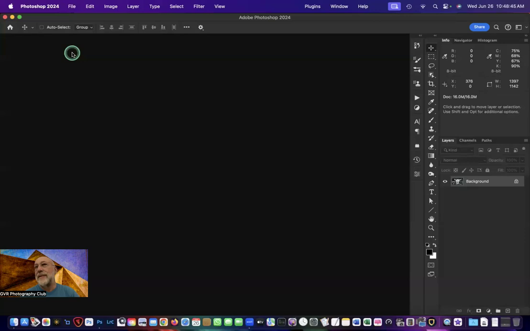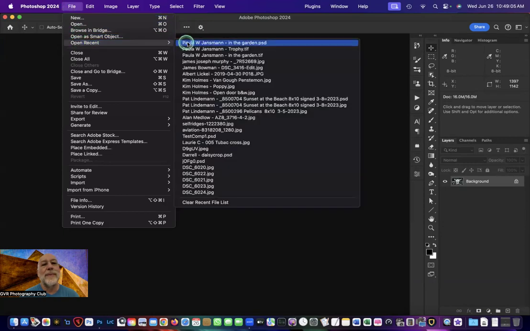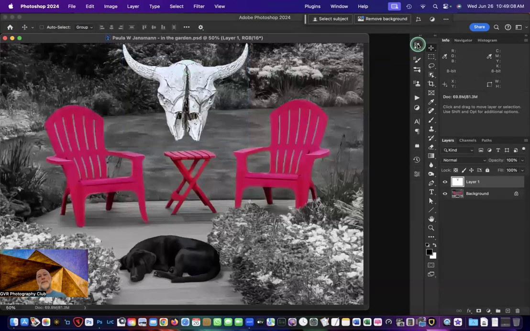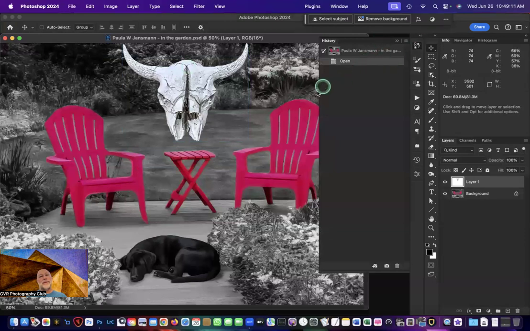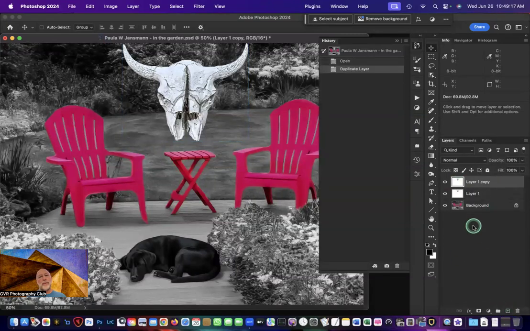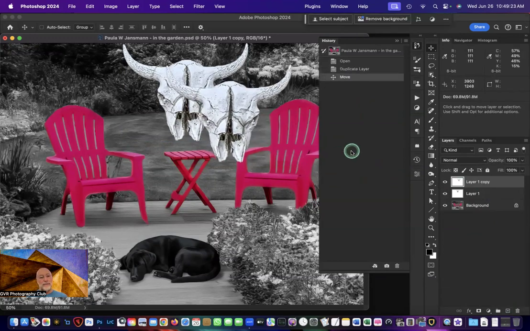sometimes it'll ask you, do you want to save it? If you flattened it, say no, and that way you'll have the layer file. If you're in the habit of flattening and then saving it as a JPEG, you don't want to save it at that point. You want to go back to a prior state. So we could do this: open recent. I've lost the history, but let's just say we duplicated that, or we did some other work and moved it around, and then we save it again.